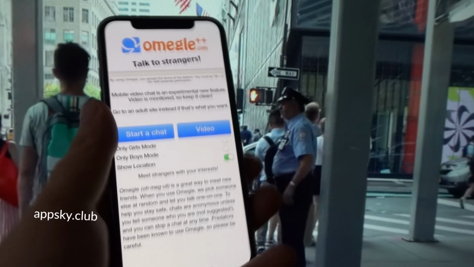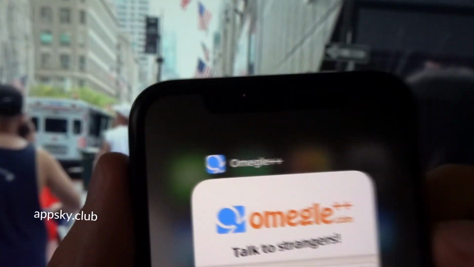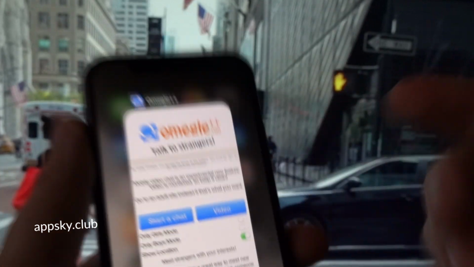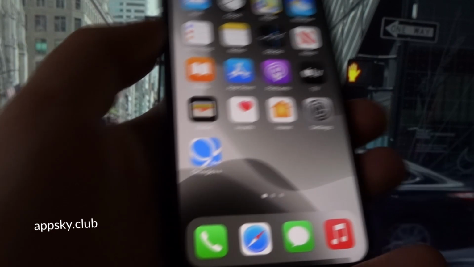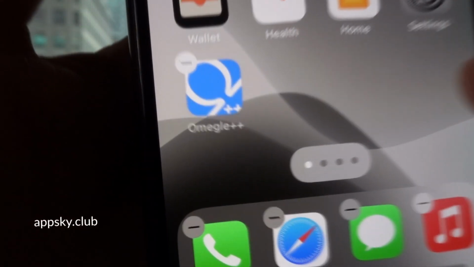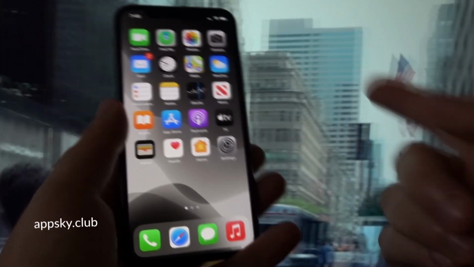However, if you had the normal version of Omegle, this would not have been possible because these settings are not part of the normal version of Omegle. So this is how it functions. This is the Omegle++. I'll be deleting it right now from my phone so that we can move on into the steps and go through them together, to get you familiar with the steps so that you can carry them out pretty easily, simply and quickly on your devices. So there you go. Now that I've deleted it, we'll move on to the steps.